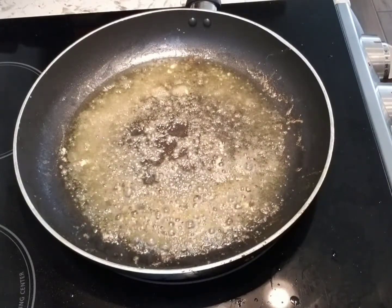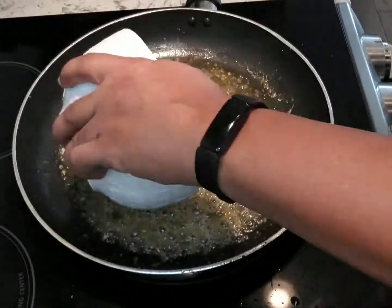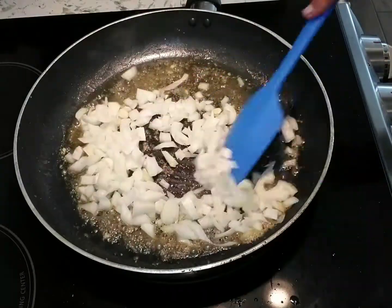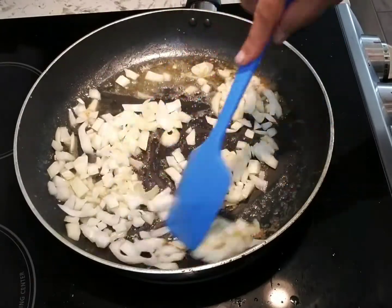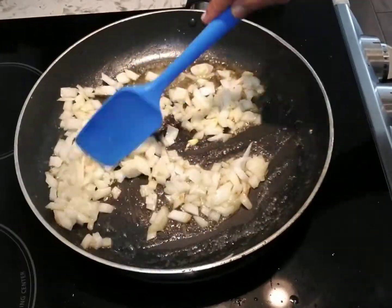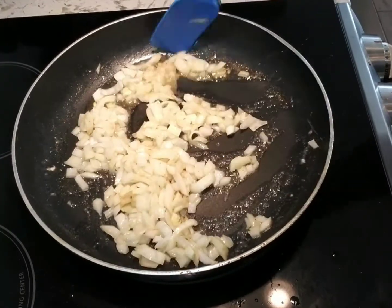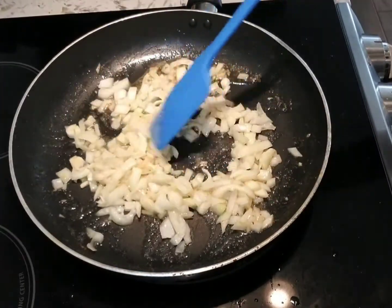So right now you can see there's a lot of flavor that's been left behind from the bacon cooking, the butter that's been added, and as well as the chicken. So now I'm going to just add in my diced onions and let those simmer a little bit until they get translucent in color.